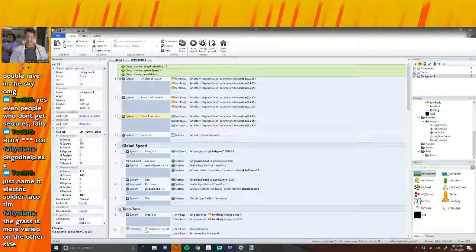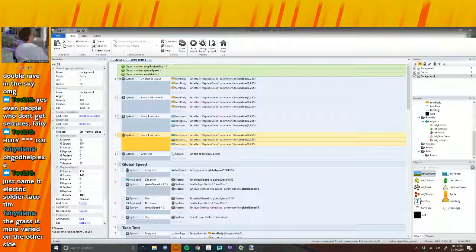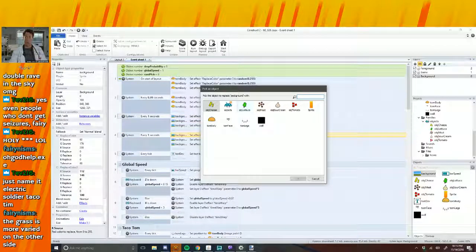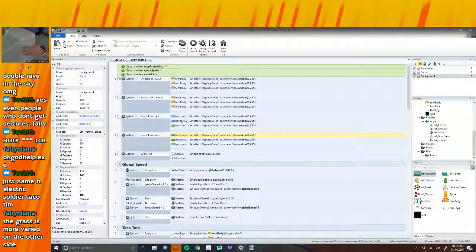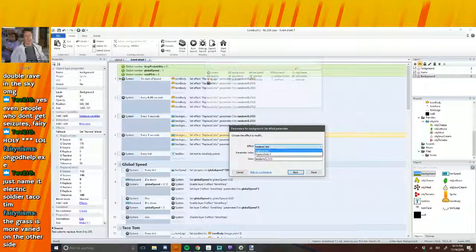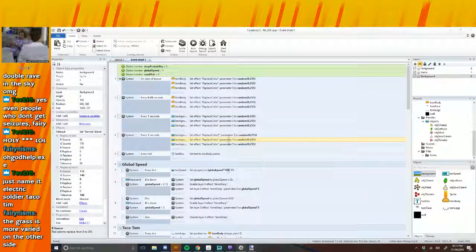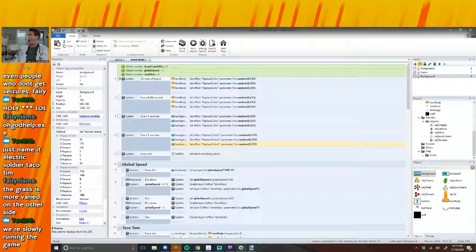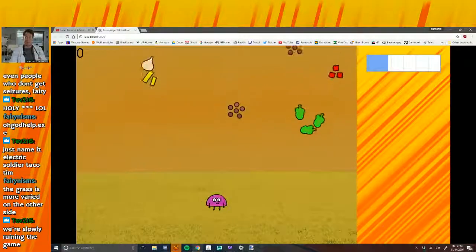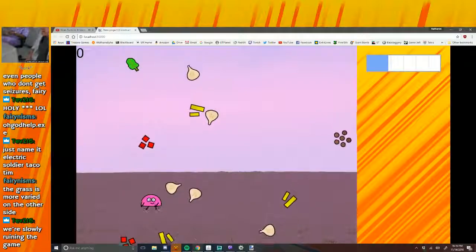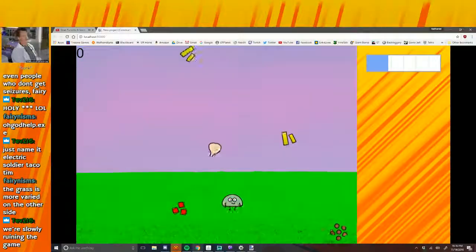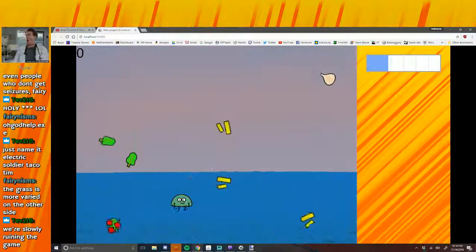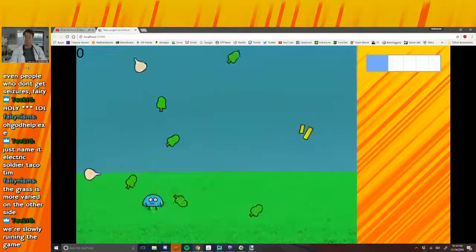Alrighty. Edit, place color 2. Grass is more varied on the other side. Looks like it's going to cover all of it up. There we go. Oh man, now we're getting crazy with the colors.